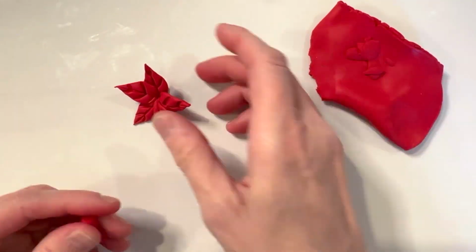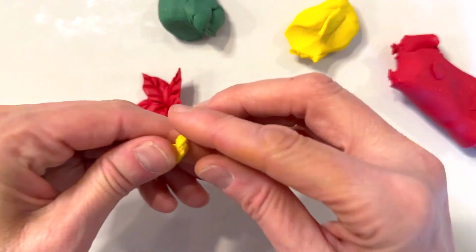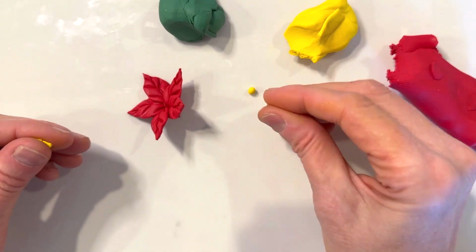Once I have that and I get this together, we're going to bring in my yellow clay. And again, wipe off your hands really well because that red is awfully potent. And then we're making those little yellow balls. We're going to place those in the center.